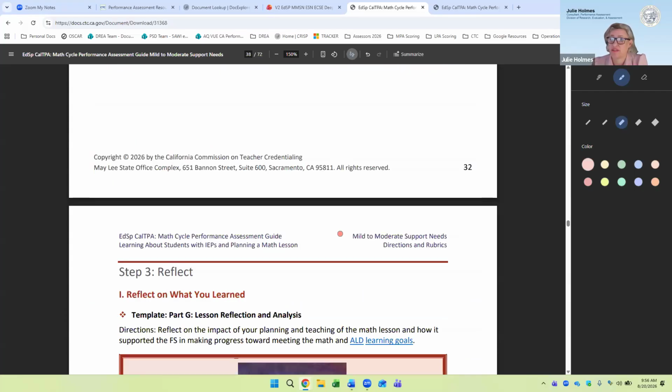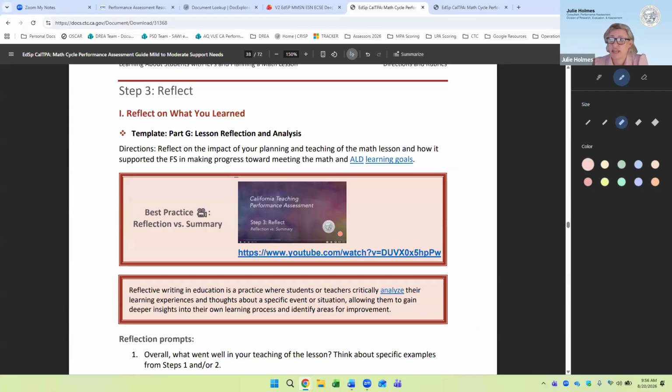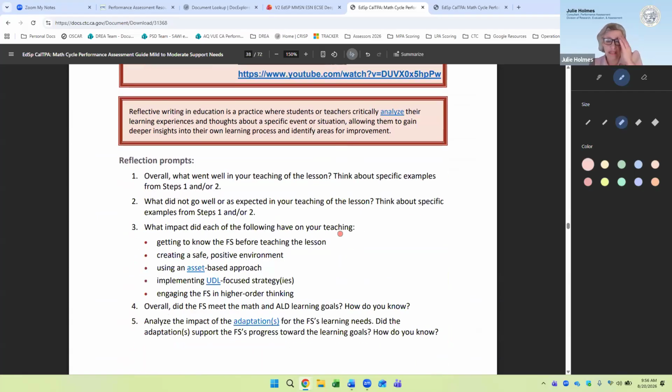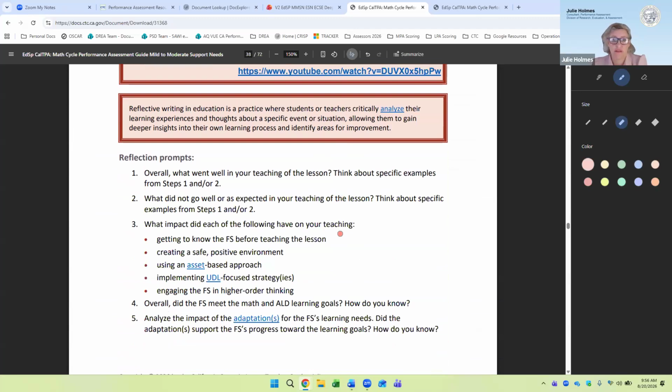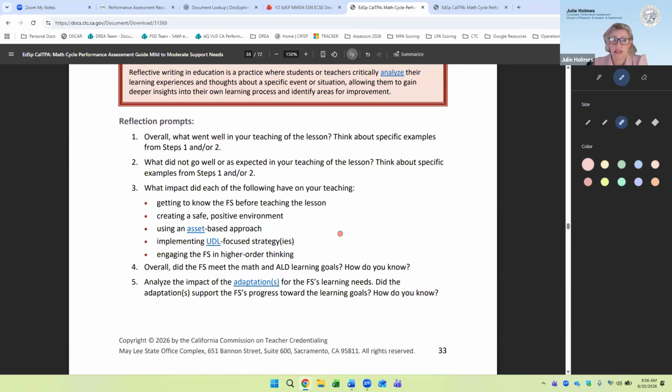There were just those 2 rubrics. Step 3, reflect, is really brand new, really plain language. We really thought long and hard about this. And the word of the day for this reflection is impact. Impact, impact, impact. We have said in the past, reflect on the effectiveness of blah, blah, blah. And we weren't getting that reflection piece. So we've changed this up.